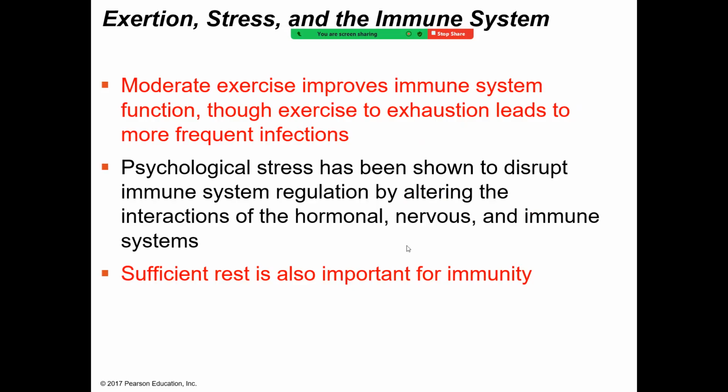The immune system is definitely affected by the food that you eat. It's affected by your exercise. It's affected by your sleep. Sufficient rest is definitely important for the immune system. That's one of the first things that starts to decline when a person is sleep deprived. If you are sleep deprived and your immune system is depressed, or suppressed, then you would have a greater likelihood of getting ill.